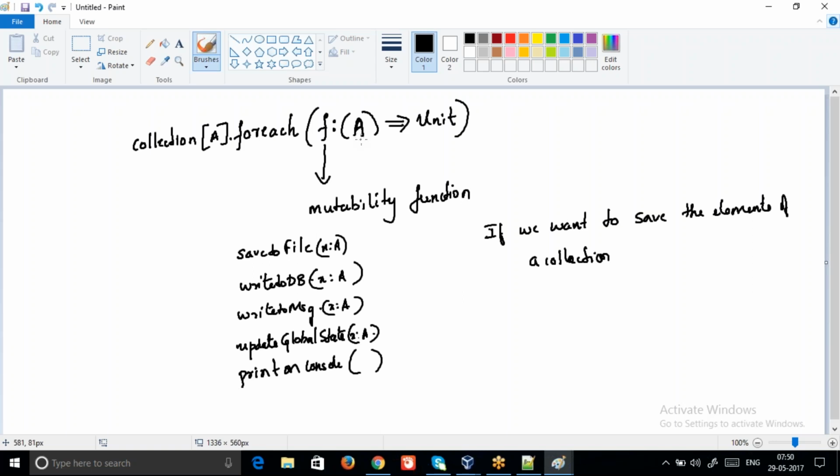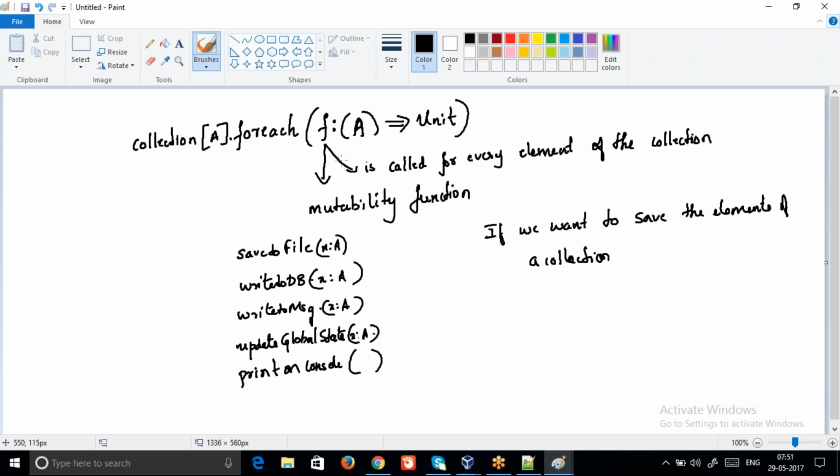We pass each element of the collection to this function, meaning whatever function we pass as a parameter, that function is called for every element of the collection, and every element of the collection is passed as a parameter. So that's the idea of the for each higher order function.